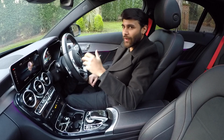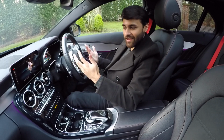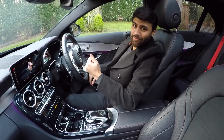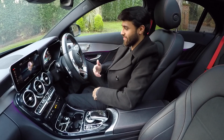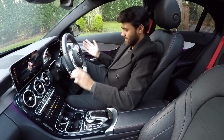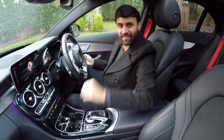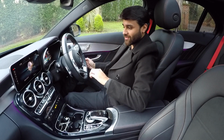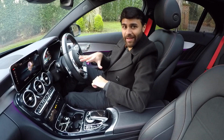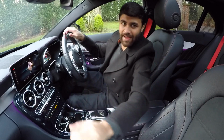I tried quickly skimming through Google and YouTube. I couldn't find anything, so I assumed that it didn't have one to begin with, and for the very latest generation, they've just got rid of the 12-volt socket. Anyway, it's nowhere round here. It's not even here or anything like that. In fact, it's not anywhere in the front of the cabin. It's actually in the back. So let me just take you around there now.